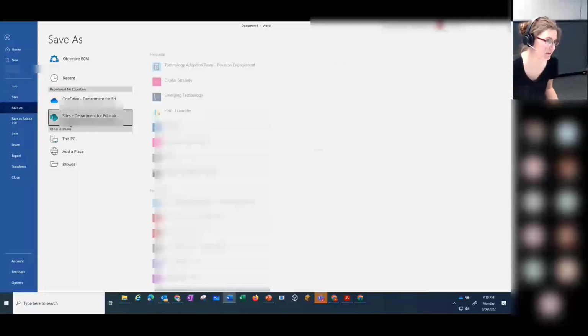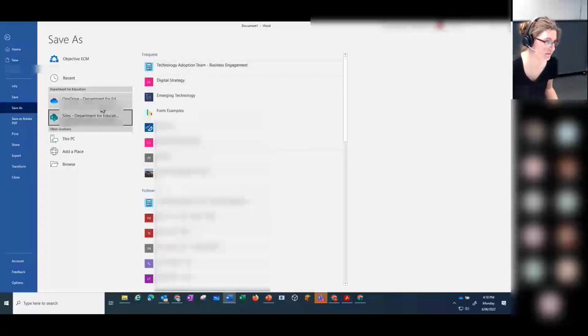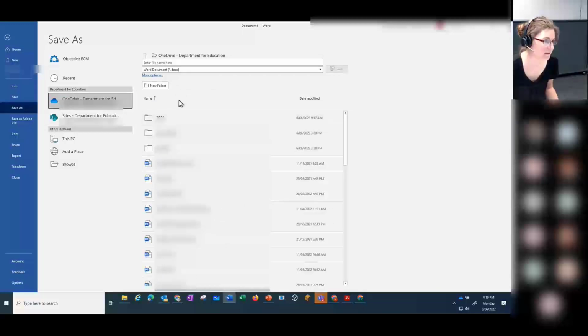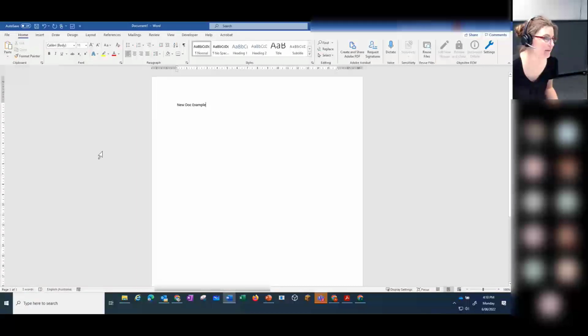If you've got it synced, you can save directly into a team. So the default is to save it in OneDrive, so that if your computer has an issue, you'll still be able to access your documents from wherever.